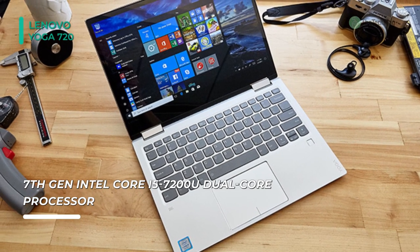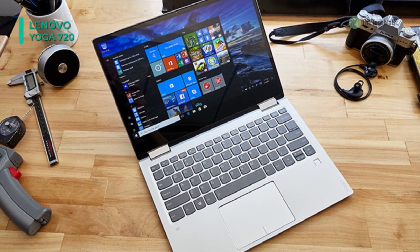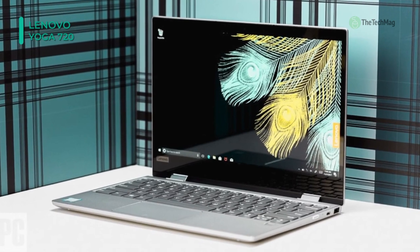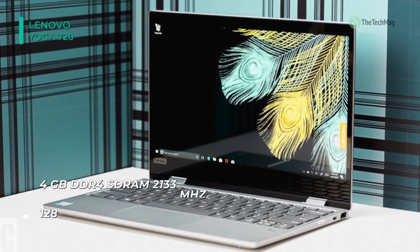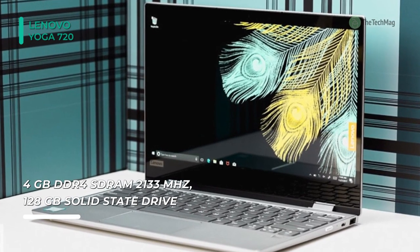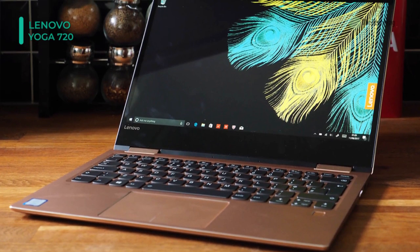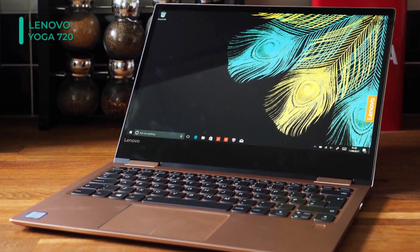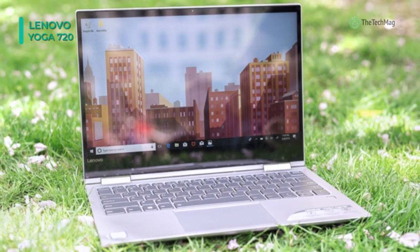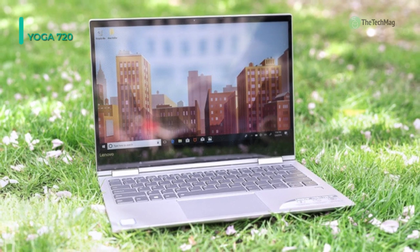As for connectivity, a wide range of options are provided, such as wireless LAN 802.11a/b/g/n/ac, Bluetooth v4.1, a headphone jack, an SD card reader, a microphone jack, and one USB 3.0 slot. Moreover, it is powered by an Intel Core i5-8250U 8th Gen processor, which clocks at a speed of 1.6 GHz. The processor is coupled with 8GB DDR4 RAM that ensures powerful performance while running multiple tasks, and all graphical needs are taken care of by an Intel UHD 620 GPU.